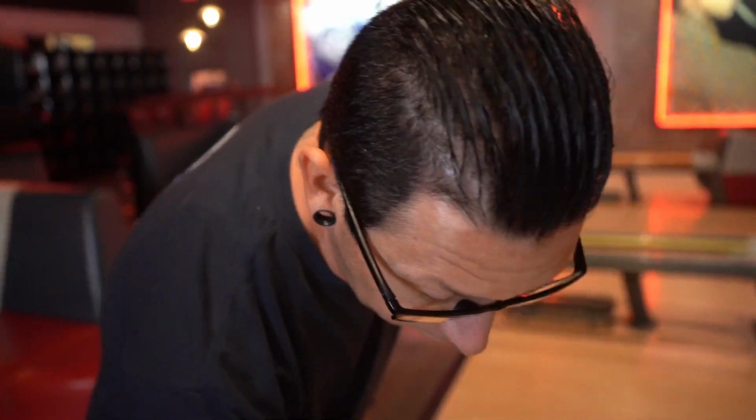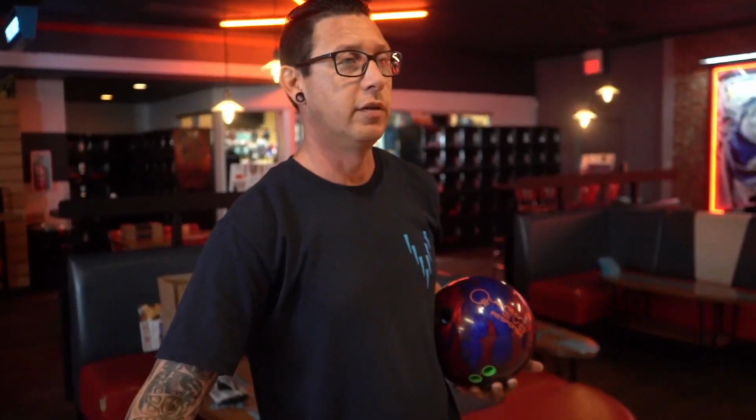This is one of your favorites at Expo, if not your favorite. What about this do you love so much? By far my favorite ASIM Pro Ball, just because it seems like it still picks up in the mid lane, gives me wonderful shape, and then gets through the pins, even from the steepest angles. Continuation on the ball has just been phenomenal. Let's see if we can get a couple of good shots in for you guys.